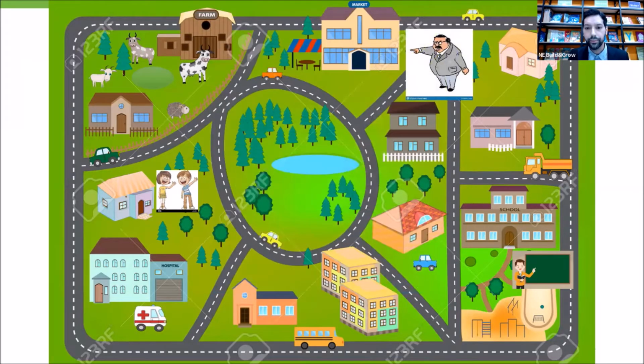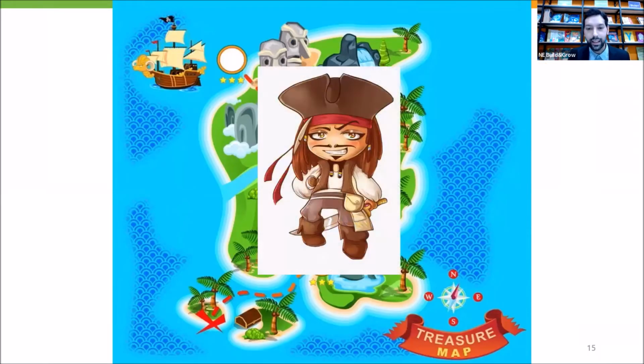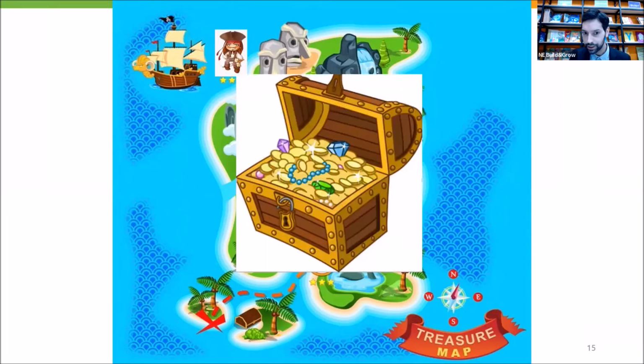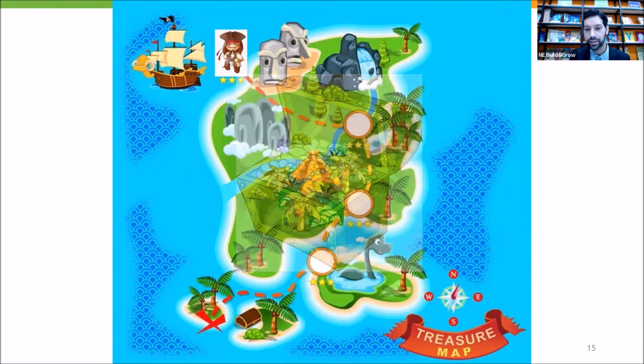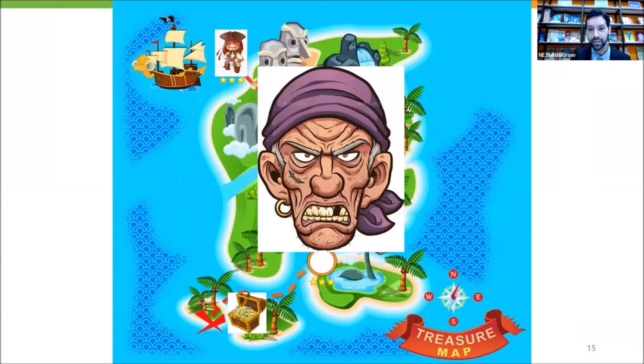So that's one possibility. Then I've also found this treasure map. And so here our main character is a pirate, and he wants to find this treasure. But before he can reach the treasure, he has to defeat these bad pirates.